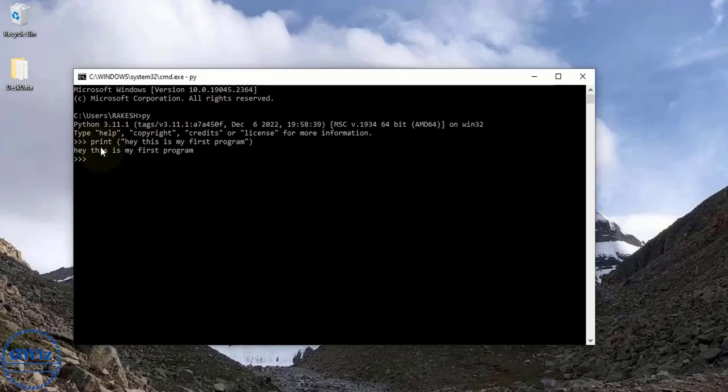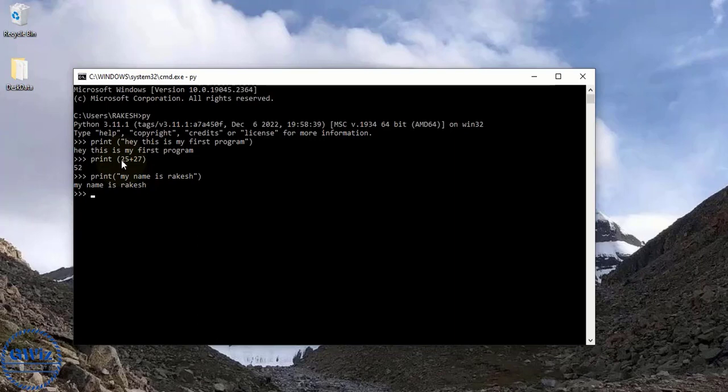That's it. You have successfully written your first program in Python, right? As you can see, we just printed this message here. Whatever we write inside print, the parenthesis and inverted commas, it will be printed over here. Python is intelligent enough to do maths as well. So let's see, print 25 plus 27, the result will be 52. And print my name is Rakesh, parenthesis close, it will print my name is Rakesh.